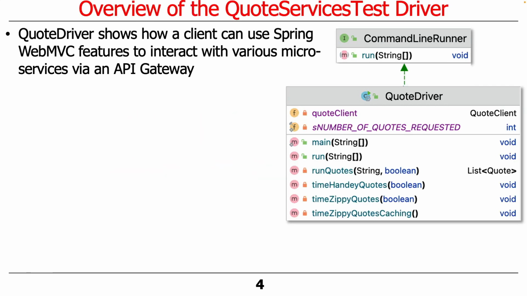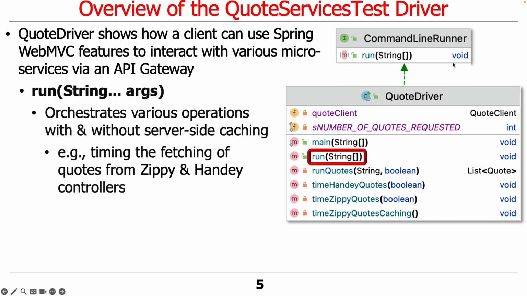Now, unlike things that we've talked about up to this point, where we had a test driver which was a Spring Boot test, where it would automatically start up the one and only service to test, we can't do things quite that way here because we've got multiple microservices. So instead, we're going to make ourselves this QuoteDriver class, and we're going to define it to be a command line runner. You can see it implements the CommandLineRunner interface. And because of that, it gets a method called run.